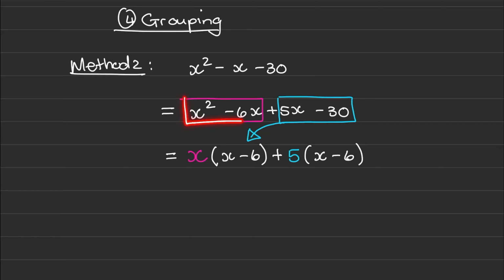So I've grouped the first two terms together and took out a common factor. And then I grouped my second two terms together and also took out a common factor. But I also reproduced the set of brackets which I found with my first pairing. Now we have two terms, and our common factor for these two terms is x minus 6. So if I take out my common factor of x minus 6, in the first term I'm left with x, and in the second term I'm left with plus 5.